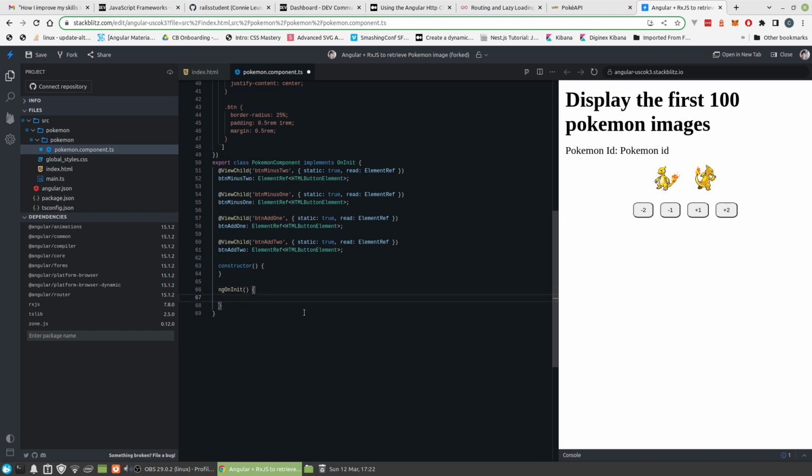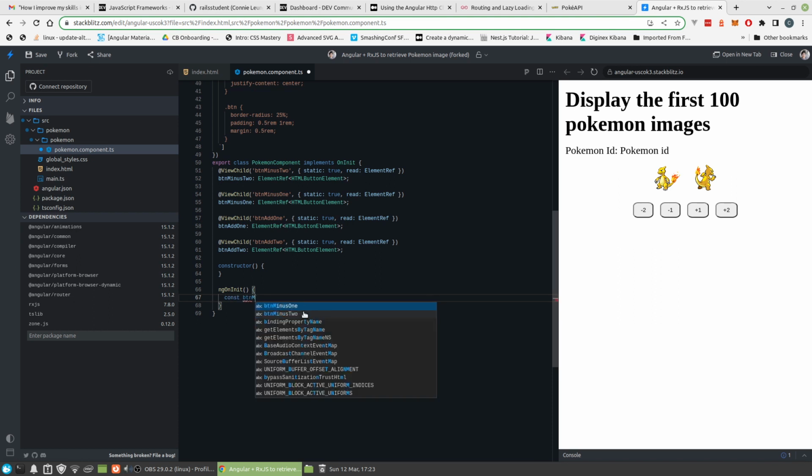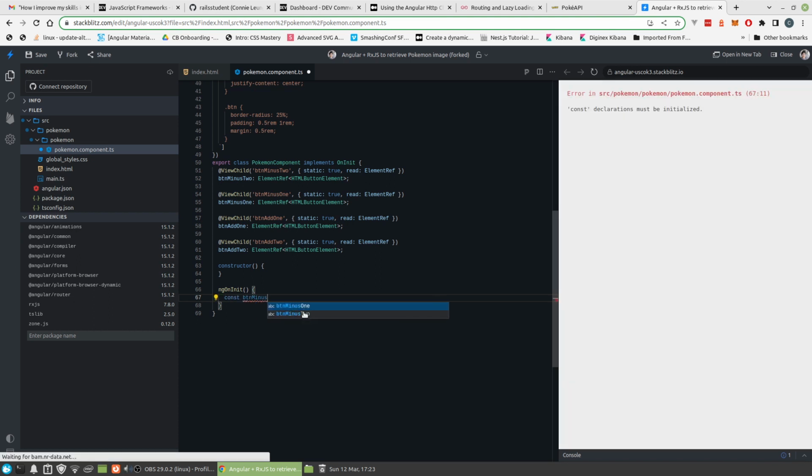Okay, in ngOnInit, I create a stream to listen to the button click. Let me create the button streams.